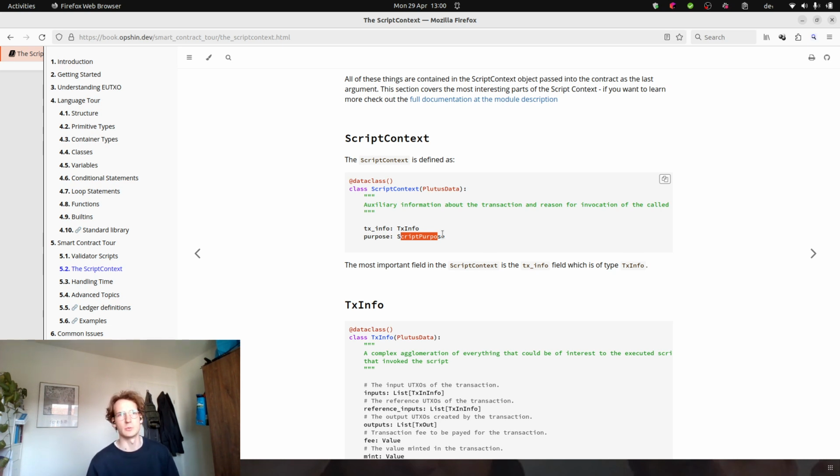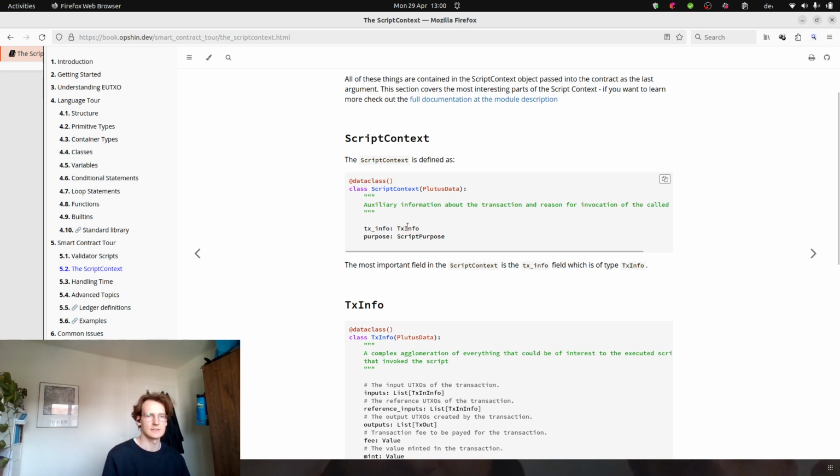If you're trying to mint a token where the policy ID is exactly the hash of the smart contract, then to validate that you are able to mint, you will obtain a script context with minting as purpose. For withdrawal and certification, it's similar. Depending on what the smart contract should validate in the transaction, it will receive a different purpose here.